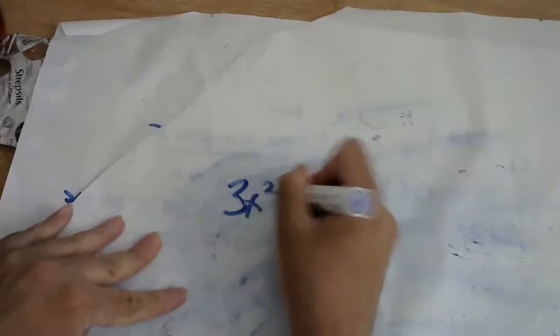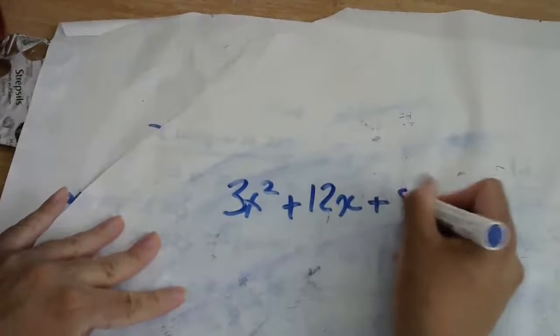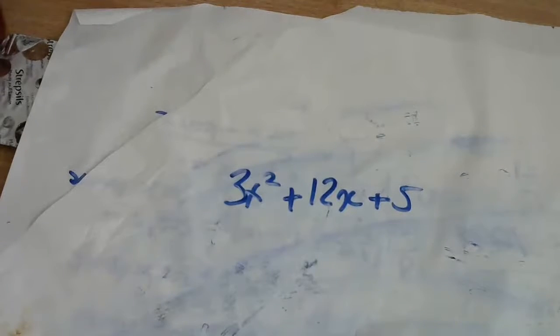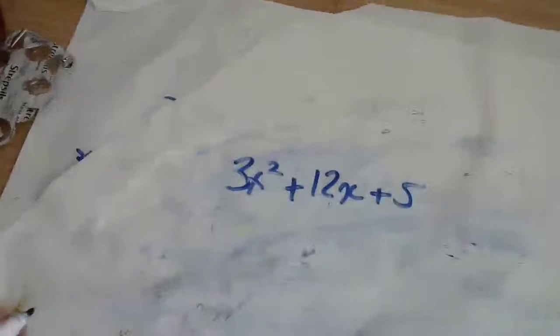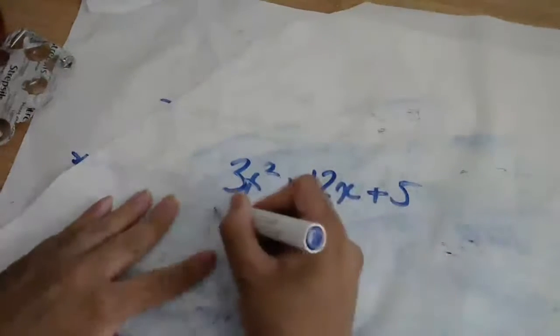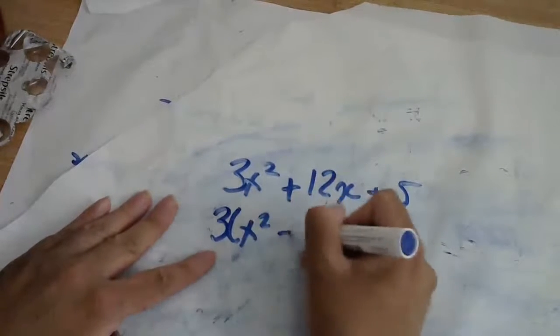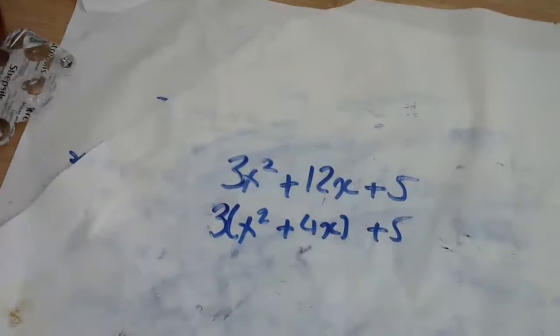All right, so what happens if it's like this? We've got 3x squared plus 12x plus 5. Let's make the first one quite easy. All right? So here we've got a different thing to complete the square with. That's what we do, complete the square. But you see, there's a number at the front of the x squared. What do we do with that? Here's how you do it. First things first, you factorize the number at the front out. So you go 3 times x squared plus 4x plus 5. You don't need to factorize the 3 out of the 5. It's not helping anything.